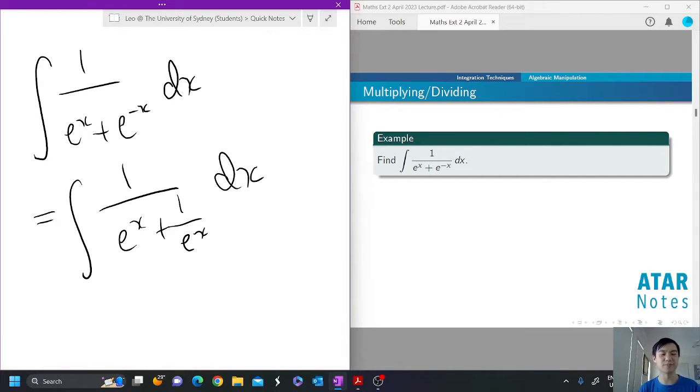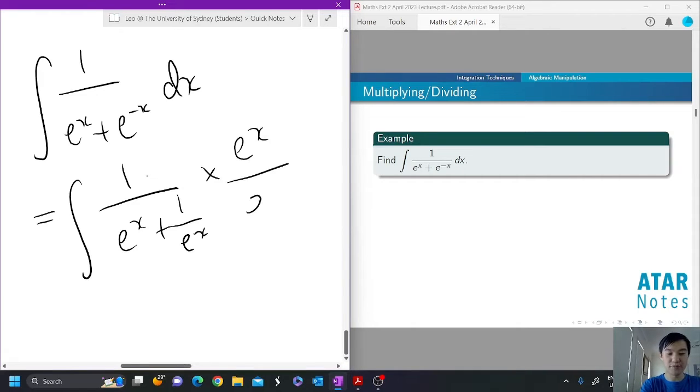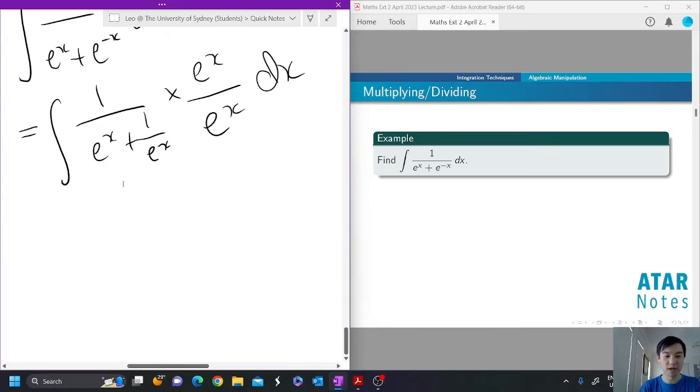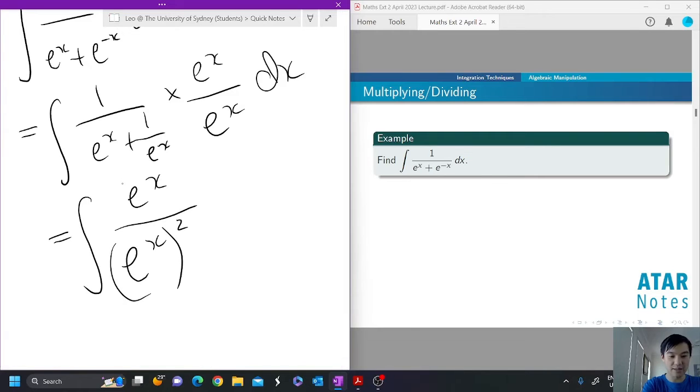So, we got a nested fraction here. Something that might be useful is if we multiply the top and the bottom by e to the power of x, because I haven't really changed anything, this is just the same thing as 1. But here I will get e to the power of x squared in the top, and plus 1 over here. So we get e to the power of 2x plus e to the power of x over e to the power of x, which is 1.